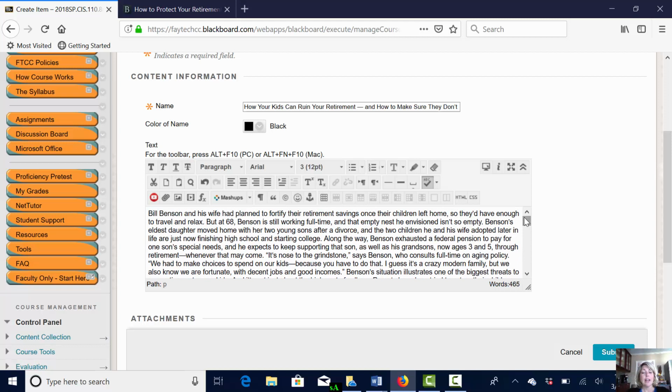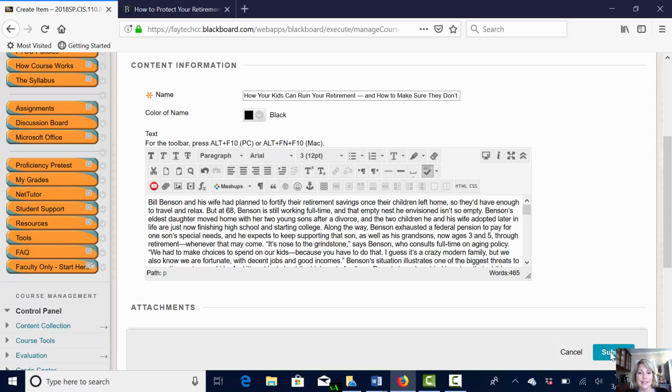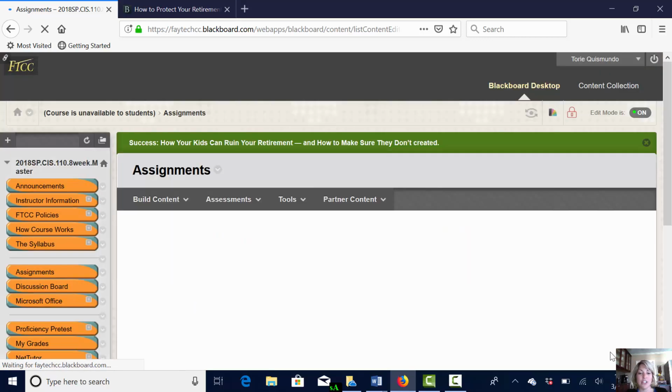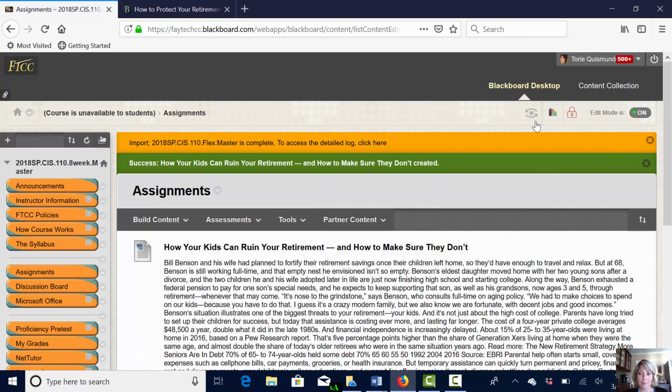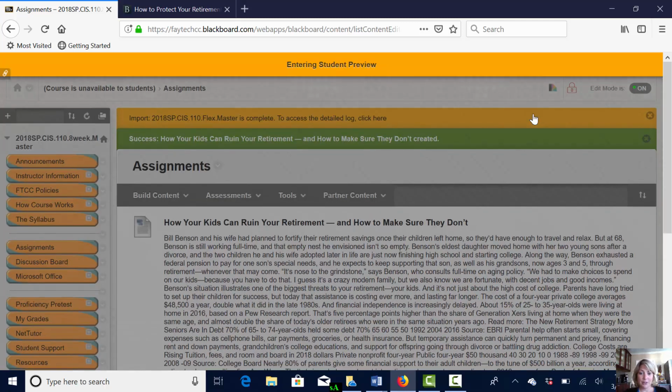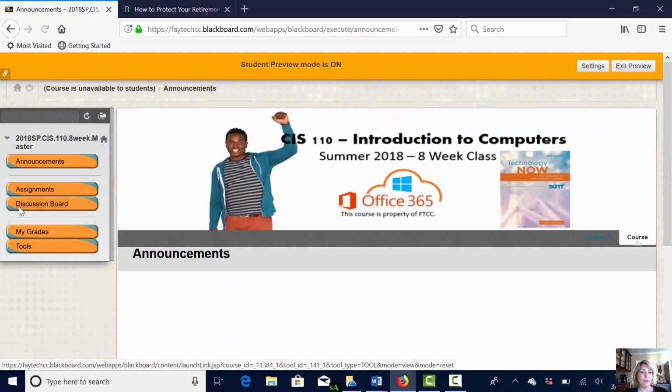So if you have copied and pasted in the past, and you have come up with some coding in there and it's driving you nuts, and wait, this is the real kicker, sometimes you look at it in this view, and then once you submit it, it will actually have a different view. And then to top it all off, when the students look at it, it has spacing in completely different views. So you always want to check it, check your views, and then always come up here and click under your student view and double check it again. Sometimes you'll notice that things are triple spaced or quadruple spaced or spaced in all these different ways.